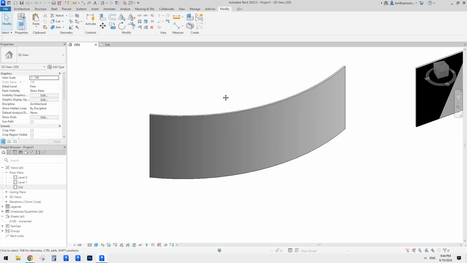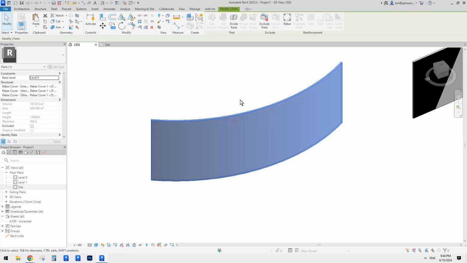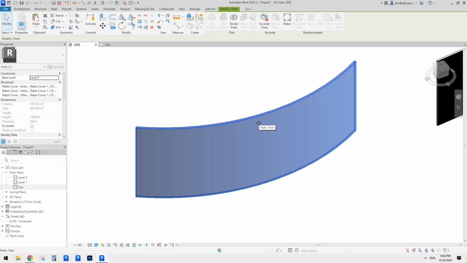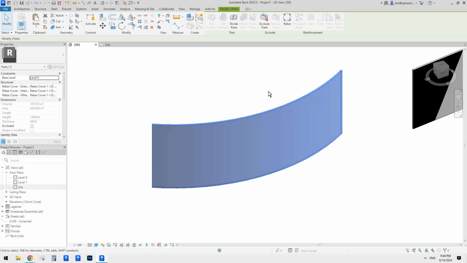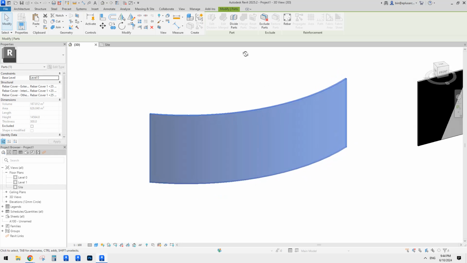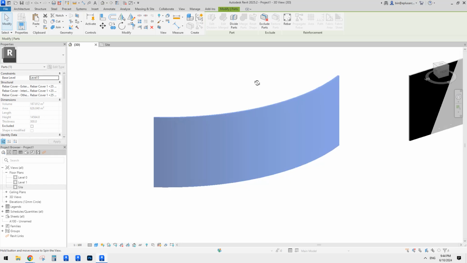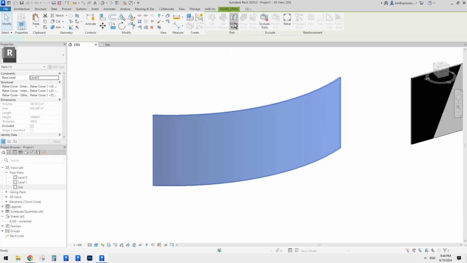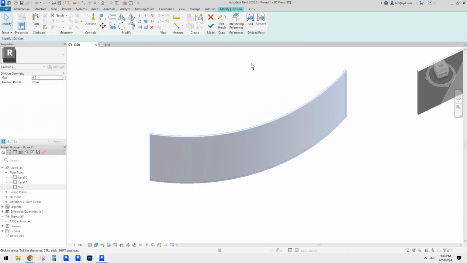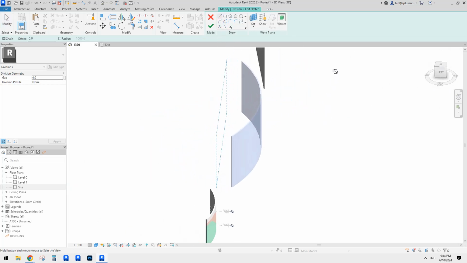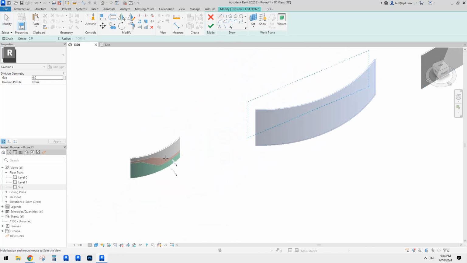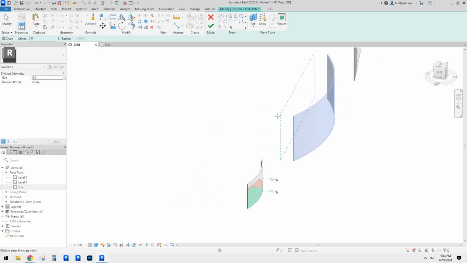But before we do that we need to set a work plane, because we need to draw sketch lines onto a work plane. If I directly click on this one, I will edit the sketch. You can see the work plane is currently here.